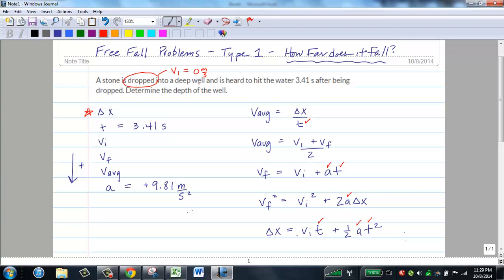You can throw an object downward. You can give it a speed other than 0 by applying some force to it in addition to the force of gravity as you throw it downward. But that's not what's happening here, and that language wouldn't be used. So by using the language a stone is dropped, it's implied that the initial velocity of the stone is 0.